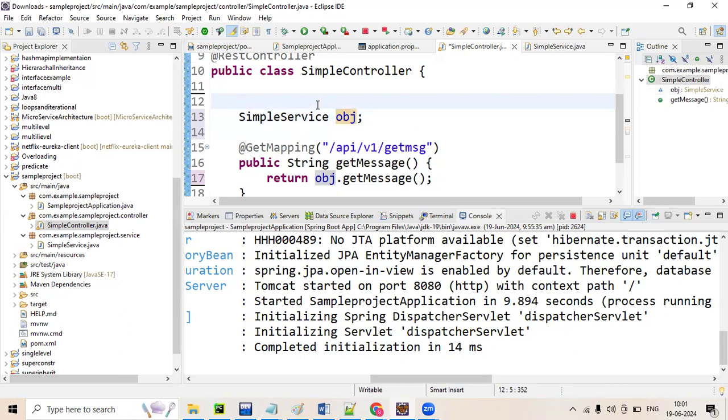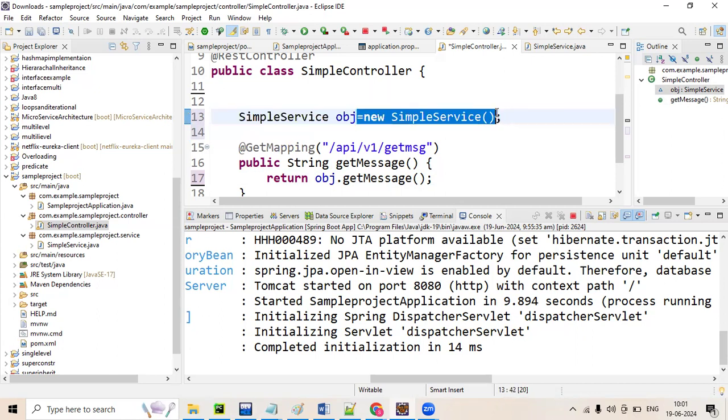I'm saying this is not a complete object; it is not like new SimpleService. So that's why it doesn't work. The object is not assigned to obj if you write it like that.